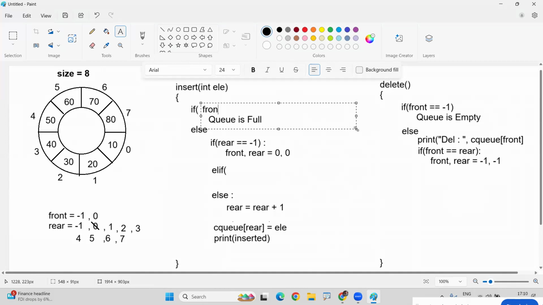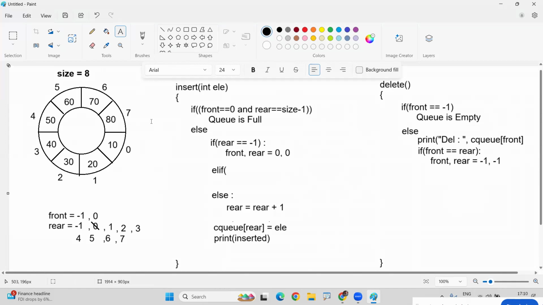If front equal to 0 and rear equal to size minus 1, we can say that the queue is full.